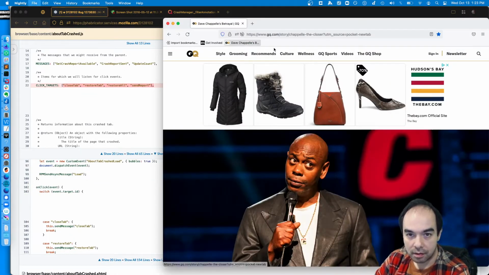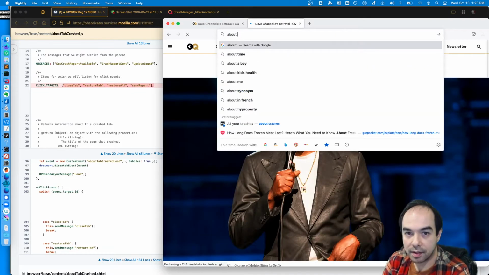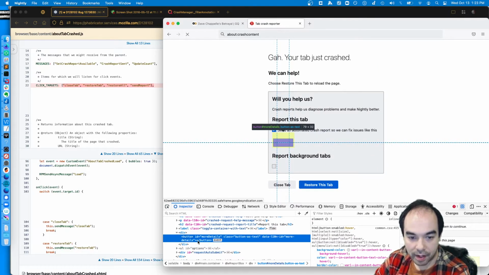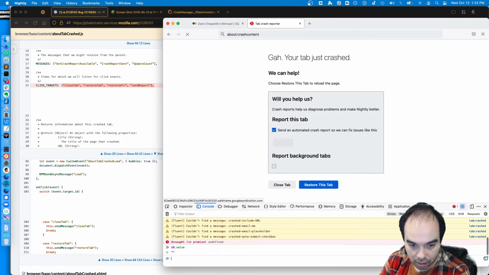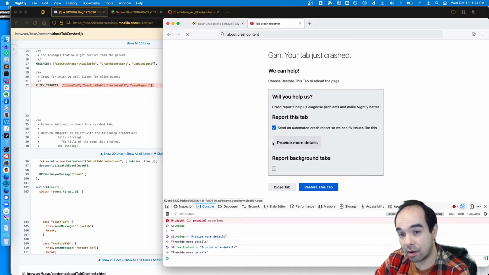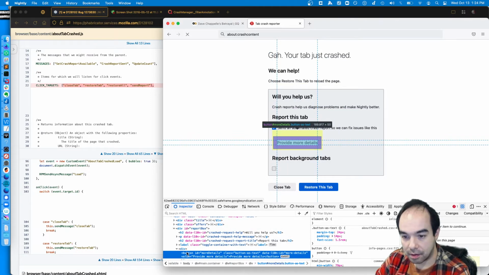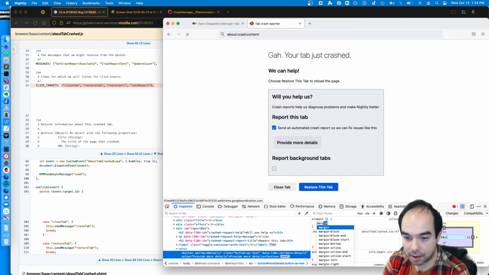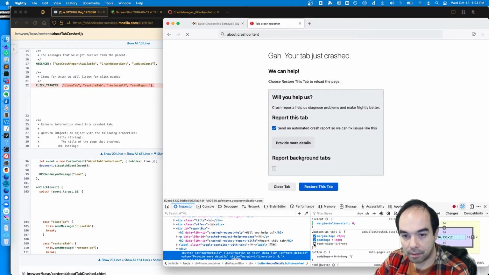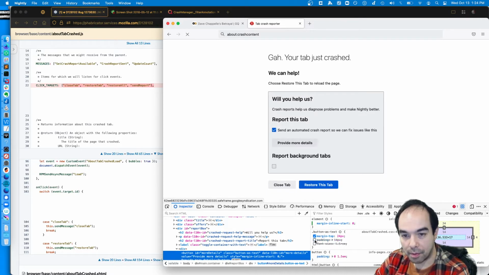So something like, what would this look like? Let's go to about:crashcontent again here. Let's just hand decorate this. Provide more detail. What? Come on. What's the string supposed to be? Provide more details. How about text content? Provide more detail. Okay, well, first of all, way too big. And this button, the margin, what's wrong with it? The margin on its left, we probably want it to be inline start 0. We probably want the font size to not be 1.5 rem. Do we want the padding to be 14?